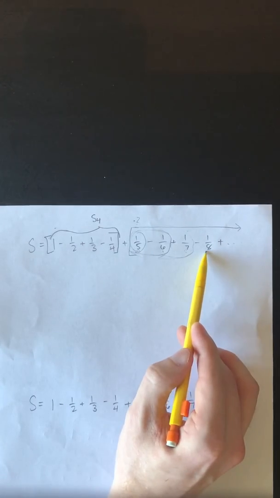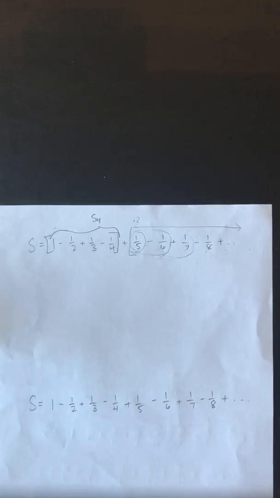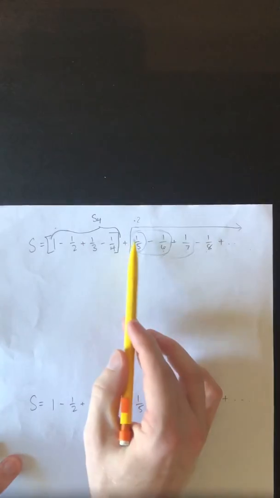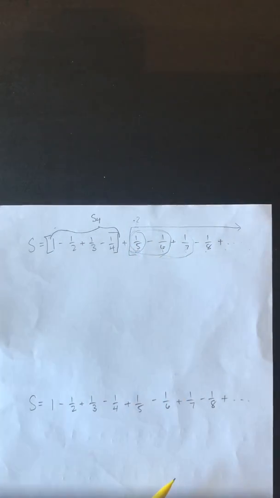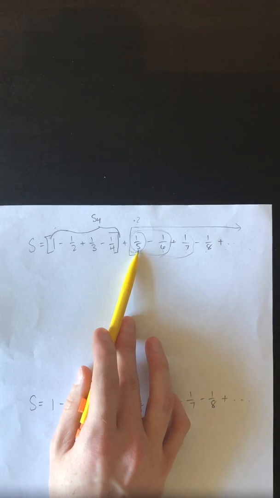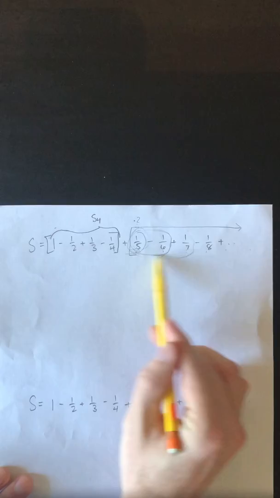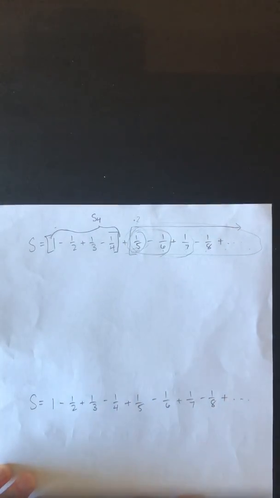And then you would lose some more, and gain a little bit back, and lose some more, and gain a little bit back. This list of numbers in the tail goes on forever. But even if you were to add all infinitely many of those terms together, that accumulation of all the terms in the tail is going to be smaller than the first term by itself, because they alternate. As soon as you have negative and positive stuff, it cancels out against itself, and it's not going to be as big in size as the first term was. Hopefully that makes sense. This term is bigger than all of the terms in the tail added together.